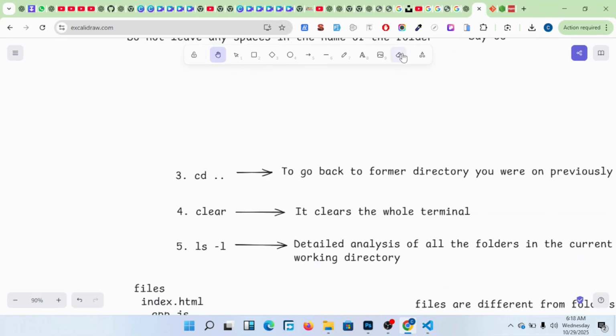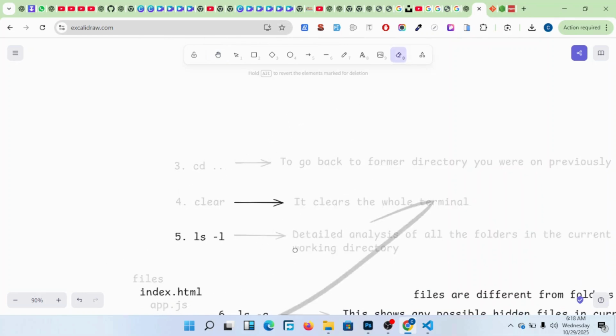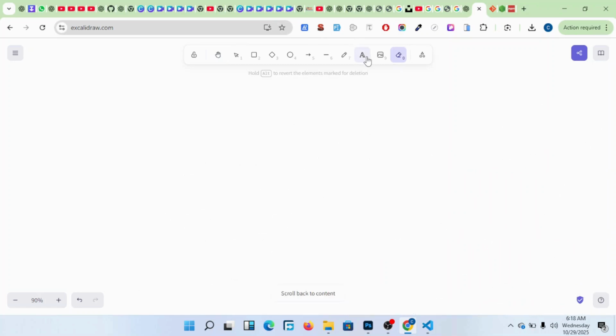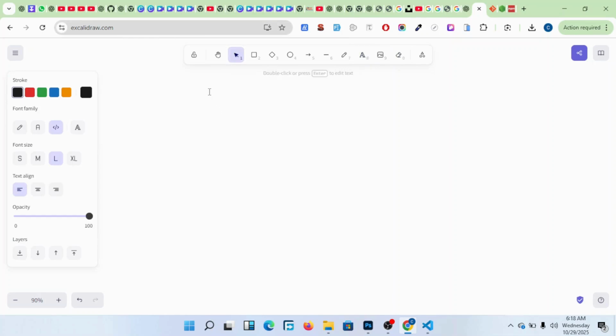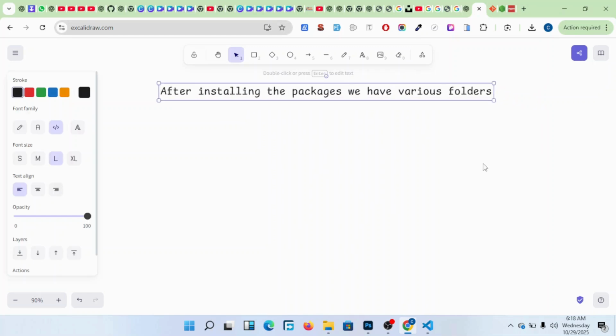Let me first wrap this, which is what we covered yesterday. After installing the packages, we have various folders.